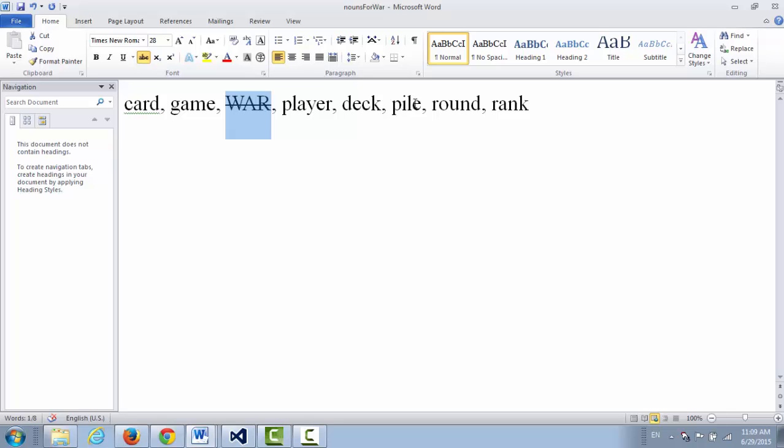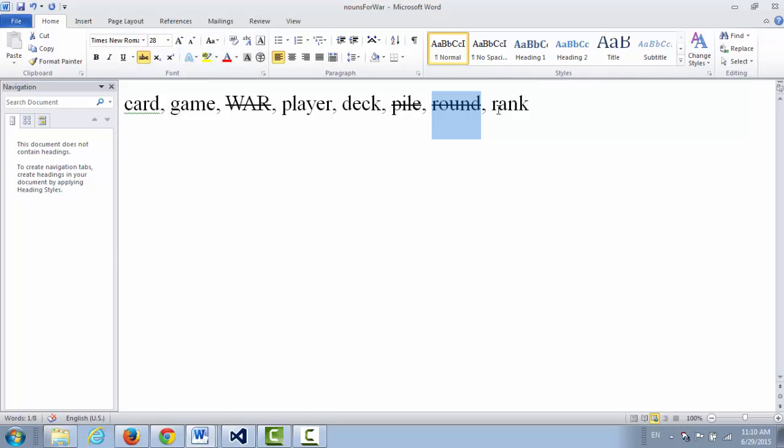Now deck and pile, they're also the same thing, so I'm going to get rid of pile here. And when you take a look at the round, in this problem statement, we don't do much about the round. It doesn't have attributes and it doesn't provide much service, so I'm going to get rid of this now.